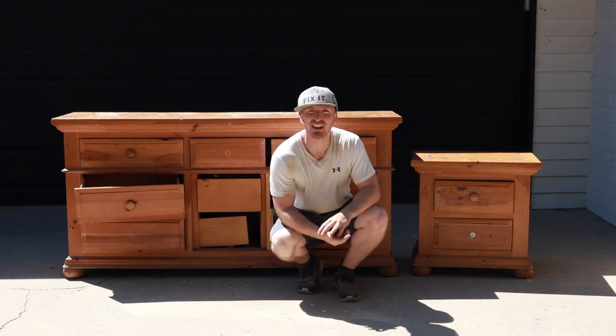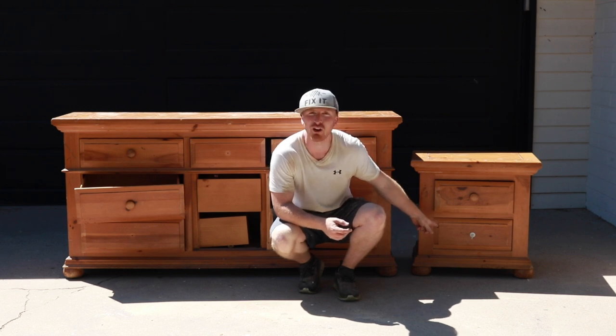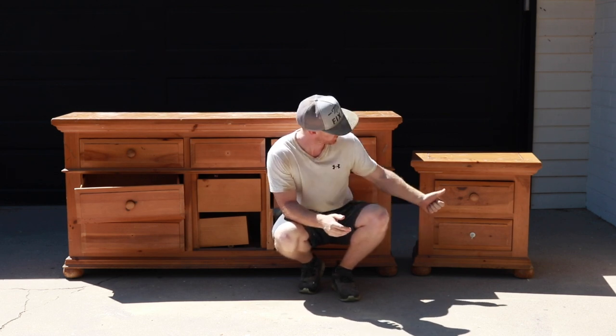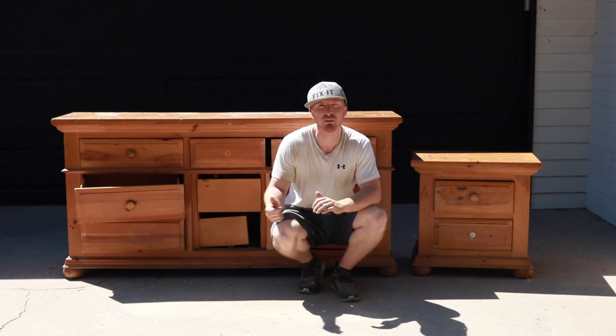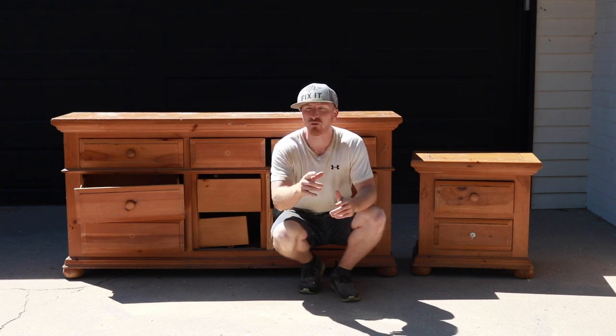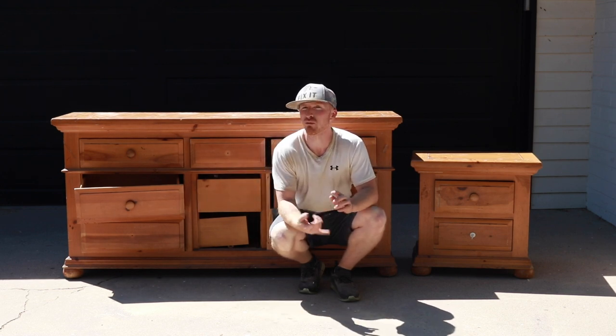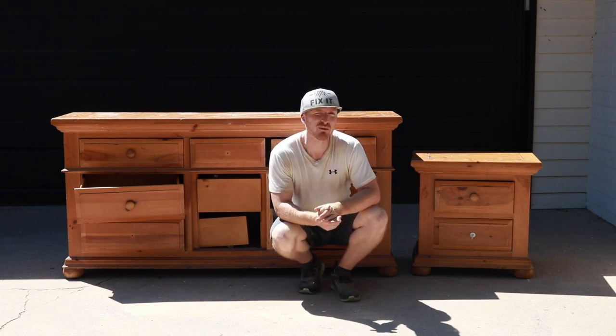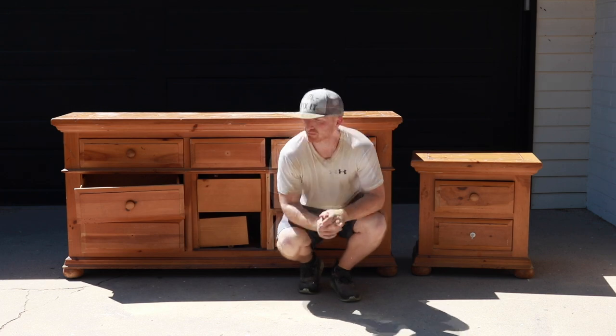Now, let's look at that nightstand. We got a hook as one of the handles, so this set has not been taken care of. So we'll figure out something to do with this, since we're gonna change this from a dresser and turn it into more of a wine cabinet slash buffet type thing. We'll see how it comes out. So first step is we're gonna remove all the drawers, remove all the tracks, and start breaking this piece down. Nightstand, well, we're gonna put that aside for right now.